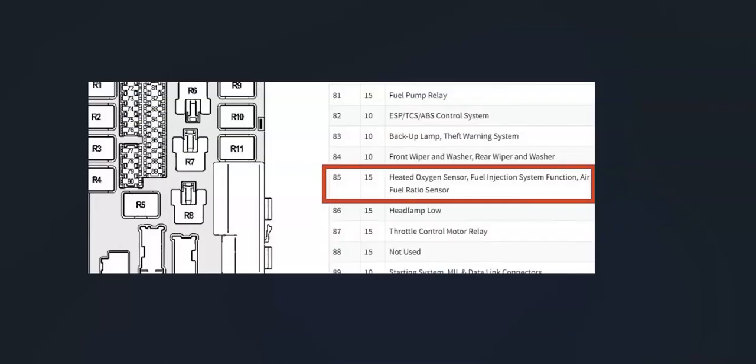Also be aware this circuit is going to be on a fuse. There'll be a fuse box inside the engine compartment with a fuse on this circuit. Sometimes it could be labeled in a hard-to-read way, or sometimes it's easy to spot — like this one labeled 'heated oxygen sensor, number 85.' If this fuse blows, then that circuit would not be working, so keep in mind that these are also on a fuse.